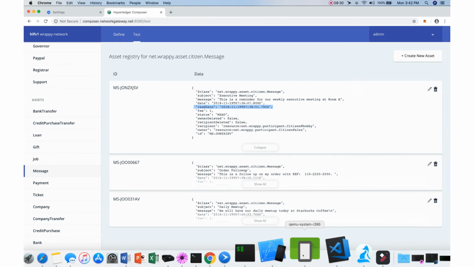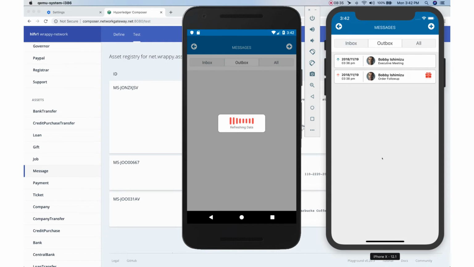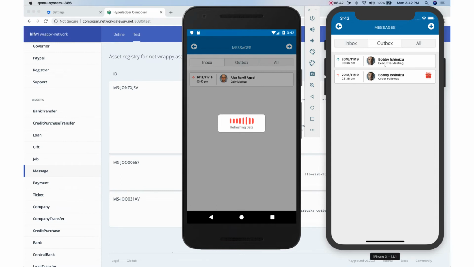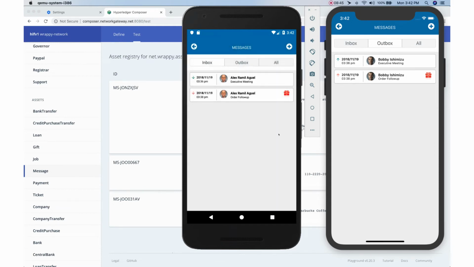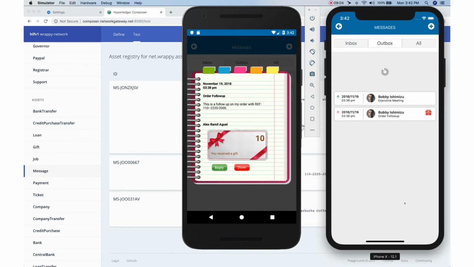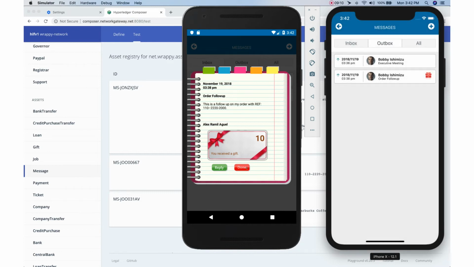Okay, so let's now go back. So let's try to check first. Now here's one thing. Once you actually send the gift, it will not automatically be added to your balance. It will only be activated once you open the message. So for example, we have here a message coming from Alex that has the gift. We can click on this one and you will notice that you actually receive a gift amounting to 10 protection cash. And then once you have read this message, the balance will be added.